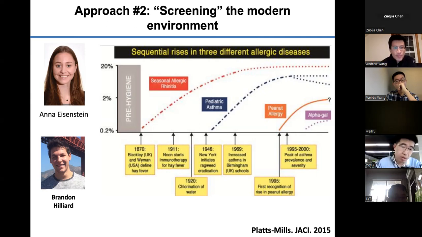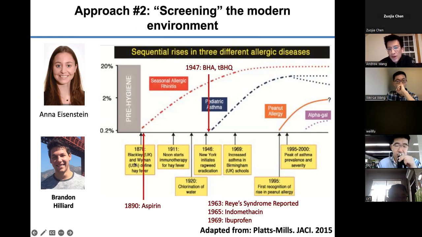And so a postdoc in my lab who has just joined the faculty, Anna, and a very talented postdoc, Brandon, who's now an MD PhD student at University of Colorado, noticed, when they were thinking about what in the environment could matter, that a lot of industrial xenobiotics, so things like pharmaceutical medications, for example aspirin and nonsteroidal drugs that you can buy over the counter, as well as food preservatives for industrial food processing, were also added simultaneously.